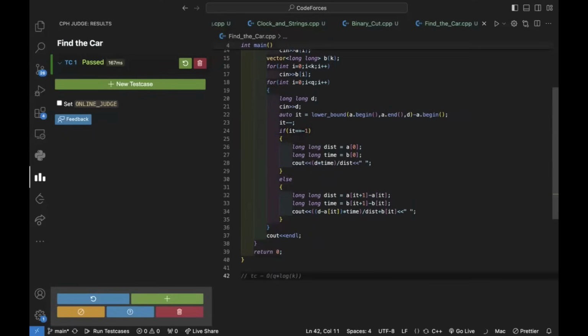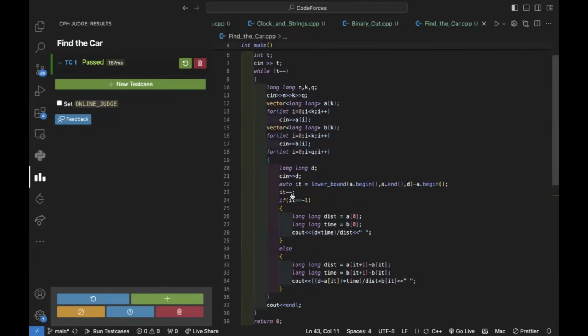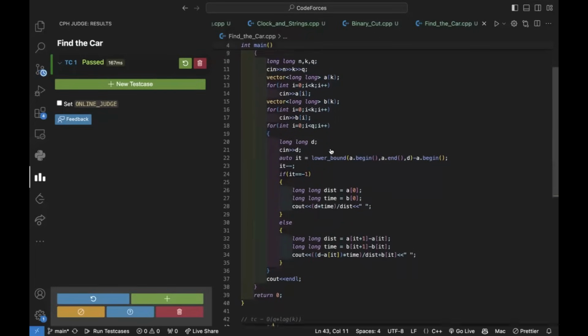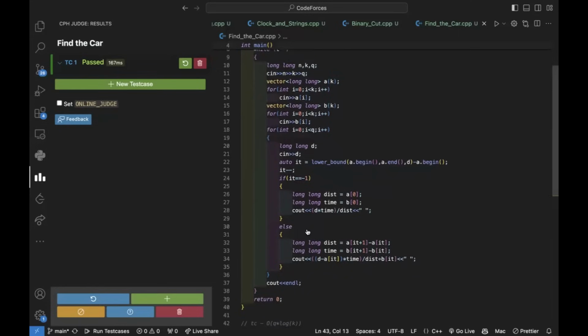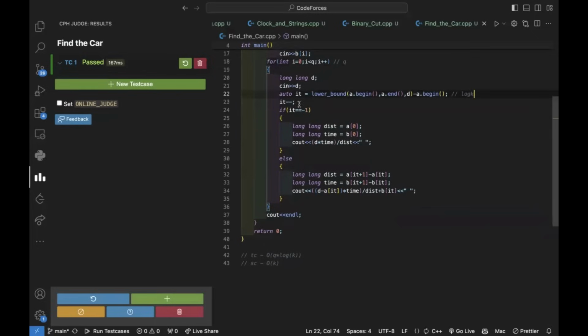And what do you think is the time complexity now? As we discussed, O of Q into log K. And then space complexity, what do you think is the space? I'm taking space to store the arrays. That's definite. So I know that space is O of K, or rather K plus K, which is 2K, which is actually K only. So I have a space that looks like O of K order. This is running in O of Q, this is running in log K, and I have a Q log K complexity.